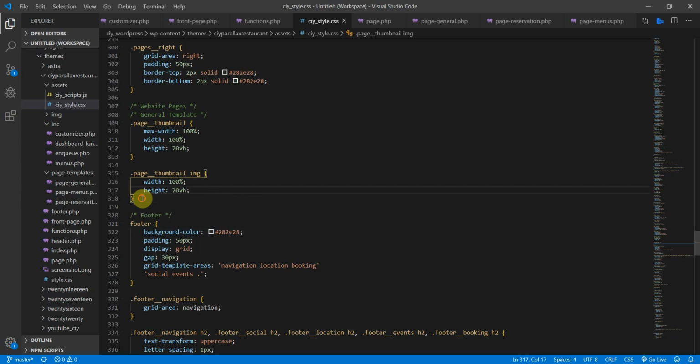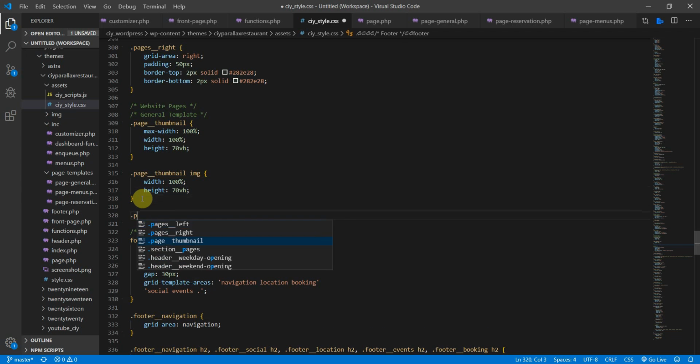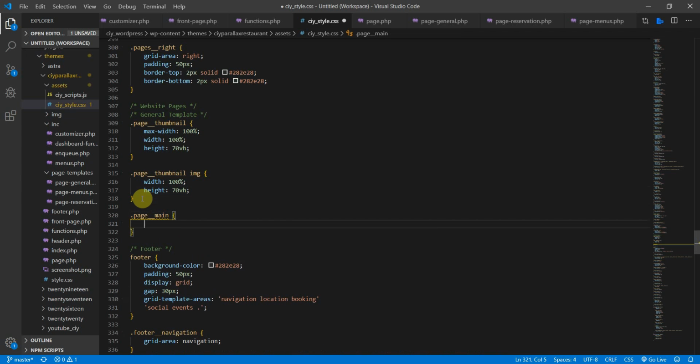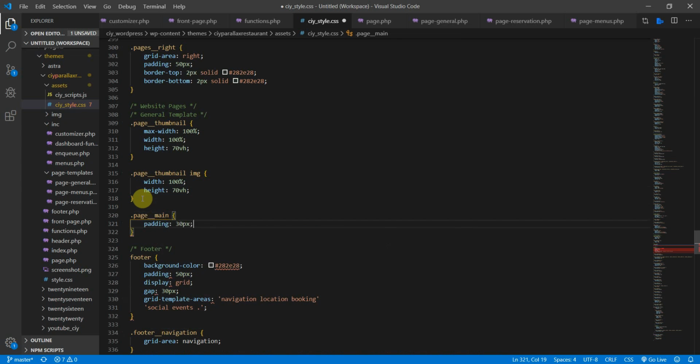We need to target the page class of page main, like so, and the padding needs to be 30 pixels. That's actually it for the main. Then let's do the h2 tag.